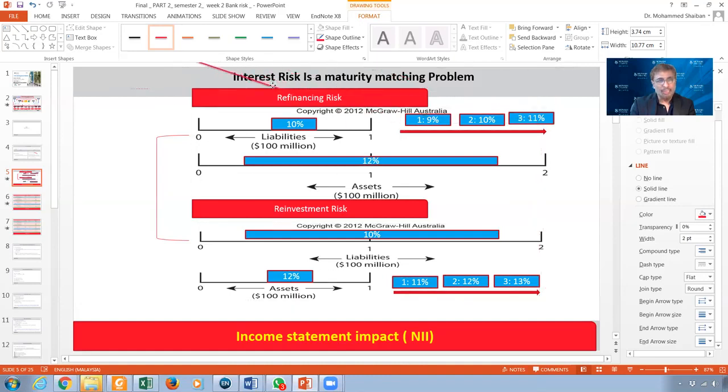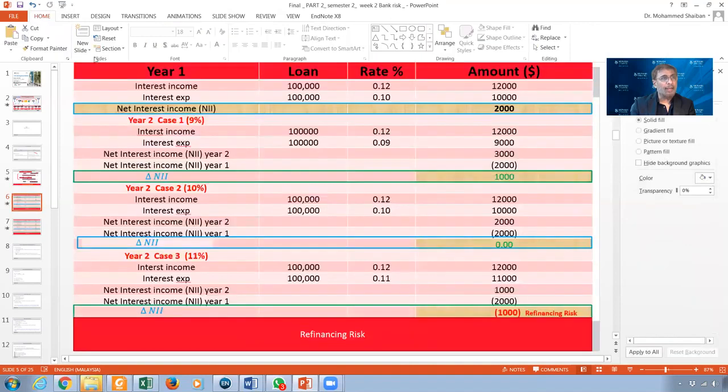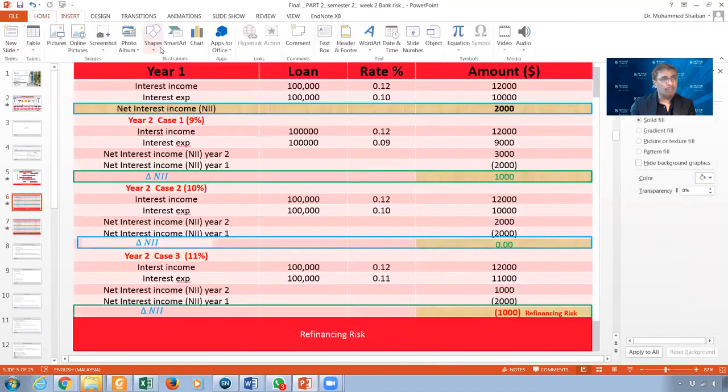So this is what we call refinancing risk. If we reverse it, we call it reinvestment risk, which means I want to reinvest my money, and hopefully I will find a borrower, or the market will allow me to lend at 13 or 12. If the interest rate goes down, it's a problem. Here, if the interest rate goes up, it's a problem. Anyway, this is reinvestment risk, and this is refinancing risk. I want to take this and put it in a table, so that if you understand the concept, we can talk about it very easily.